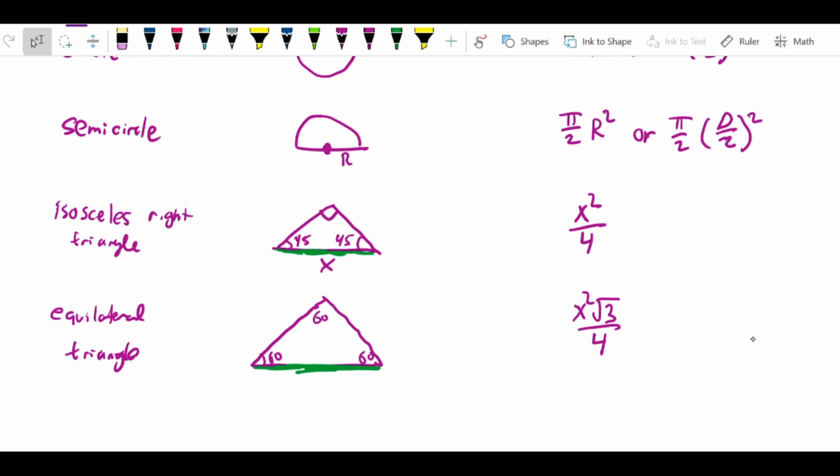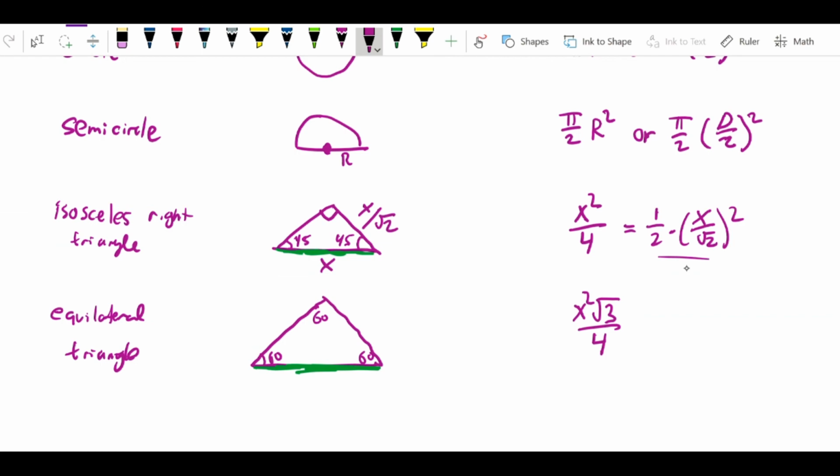If you want to know why that's true, just recall that an isosceles right triangle is a 45, 45, 90 right triangle. So as you've seen in an earlier geometry class, the length of each leg is x over root 2 if the hypotenuse is x. Since we can multiply the two legs of a right triangle together and then multiply by 1/2 to get the area, we'll see that this is just equal to 1/2 times x over root 2 squared, because the two legs of an isosceles right triangle are equal to each other.